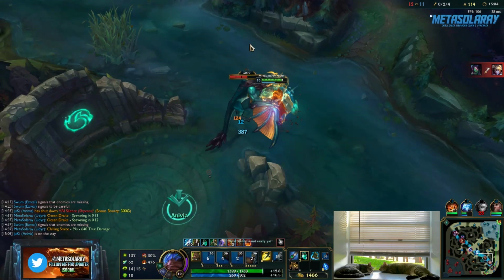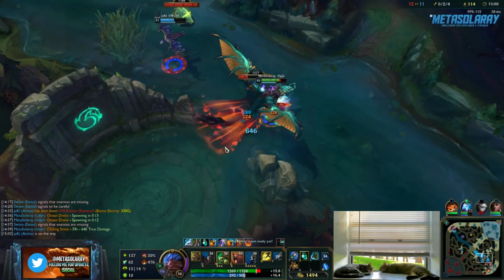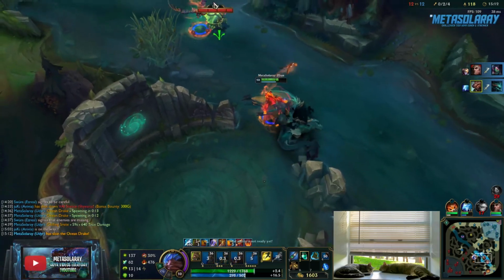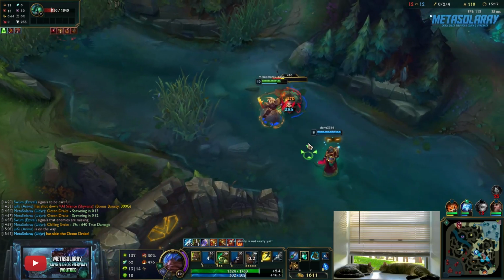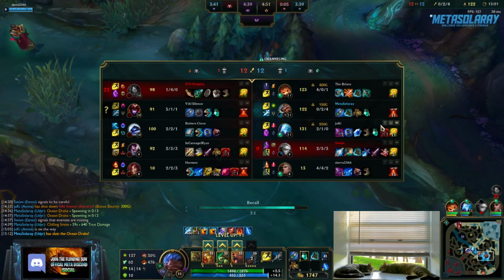Alright. Ezreal is tilted. He's playing subpar right now. There was no reason, he died for no reason there. We get the dragon free and, you know, we're done. No idea why he did that.